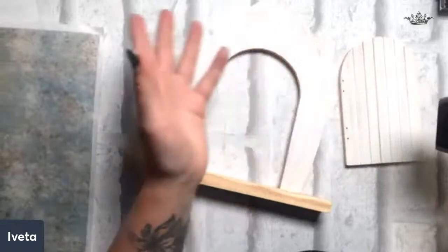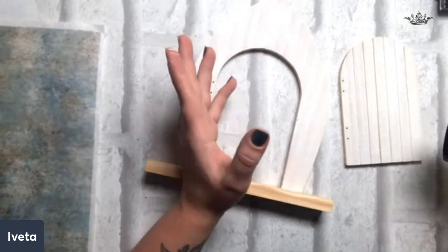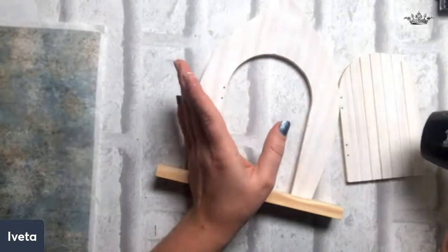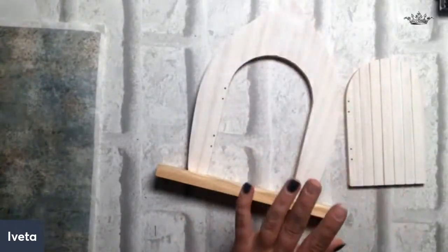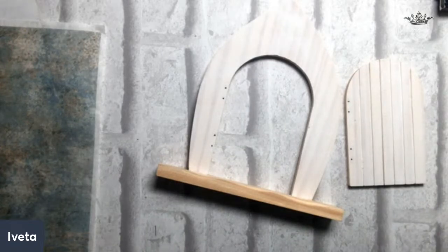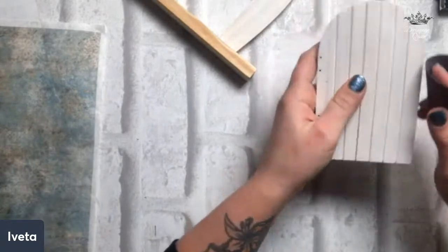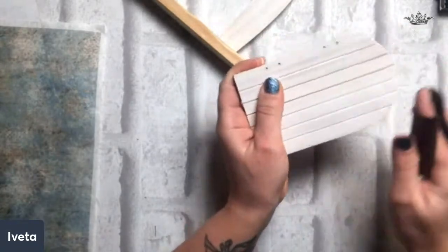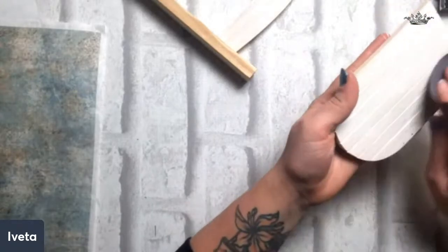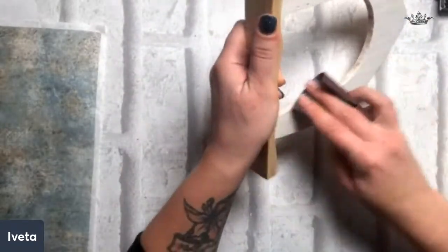When I first started with decoupage I was making a lot of things and wondering what to do with them all. If you're talking about selling, you do need to keep copyright in mind. As we were applying our gesso, we have a little bit of wood fibers lifting up in a few places, so I'm just taking a little bit of sandpaper to clean that up and make sure we have a nice good quality fairy door — we don't want any splinters in those tiny little wings.